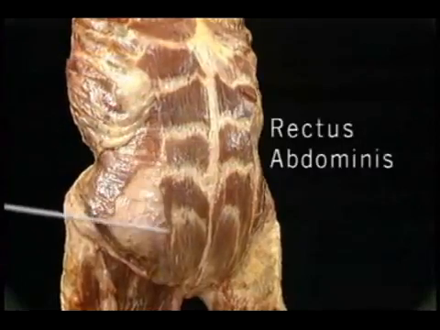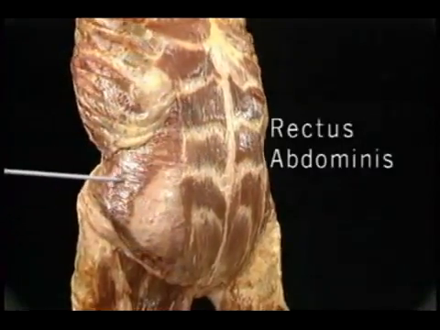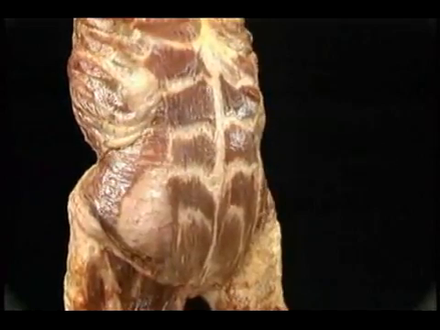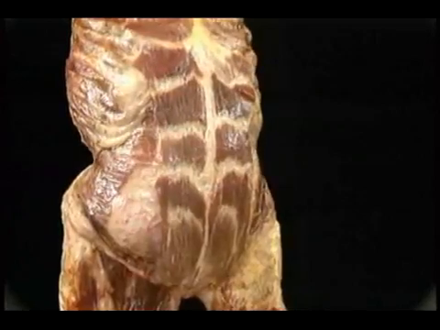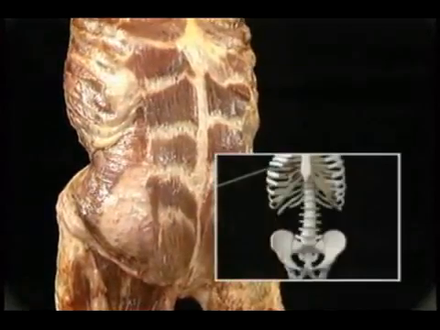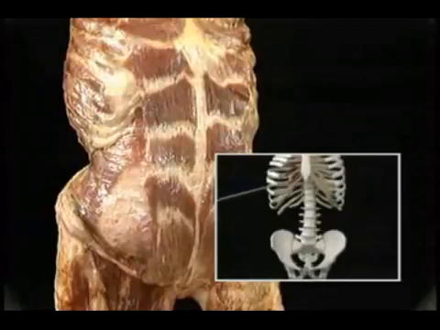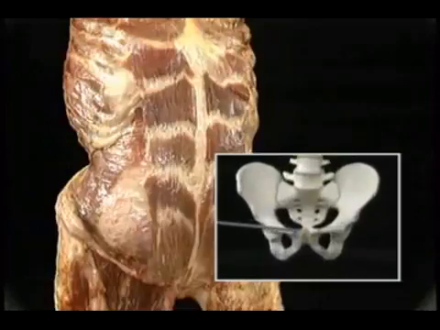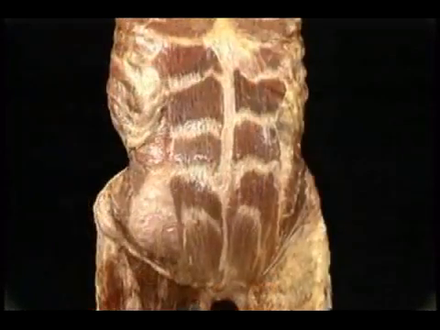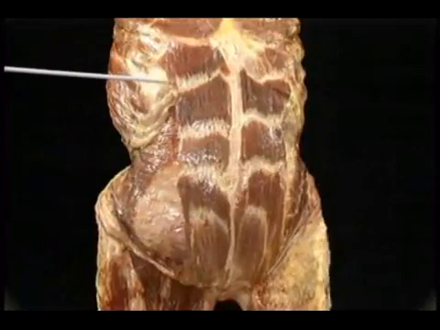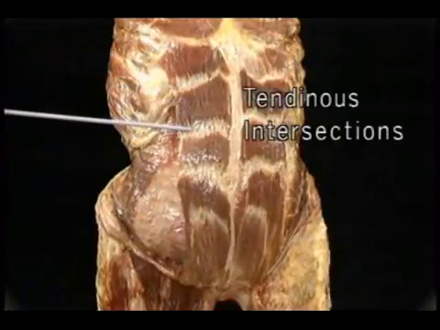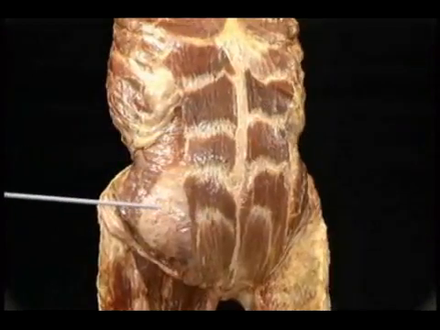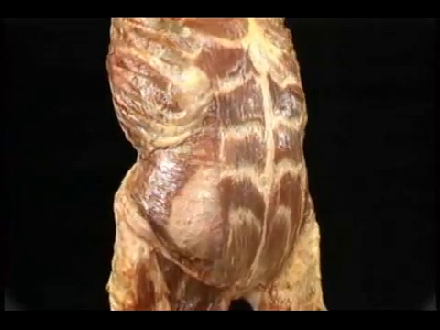Here's the rectus abdominis, together with the innermost of the flat muscles, transversus. The rectus abdominis is a very long muscle, wide at the top and tapering to a more narrow attachment at the bottom. It arises from the 5th, 6th, and 7th costal cartilages. It's inserted on the pubic crest. The rectus is divided on the front by these bands of tendon called tendinous intersections. Sometimes there are 3 of them, sometimes 4, as in this case. The intersections go about halfway through the muscle.